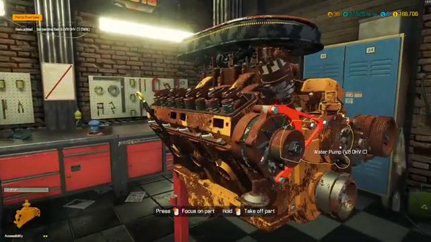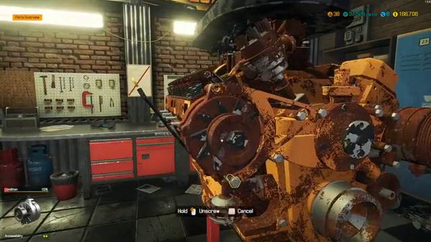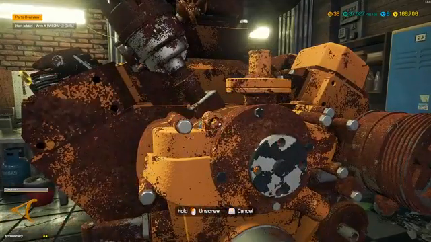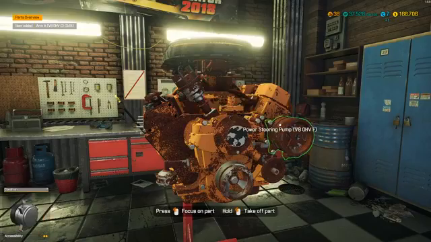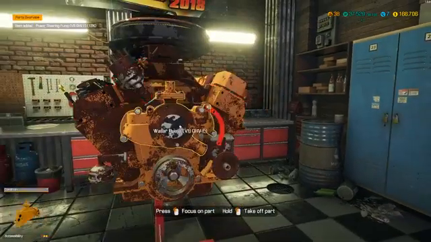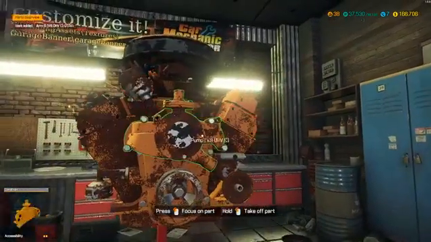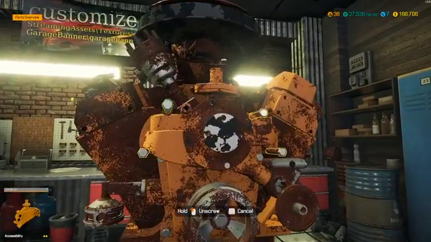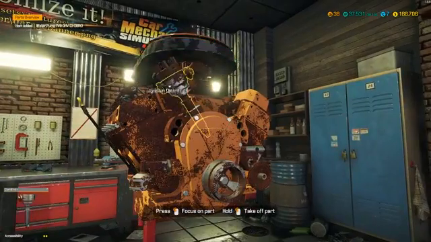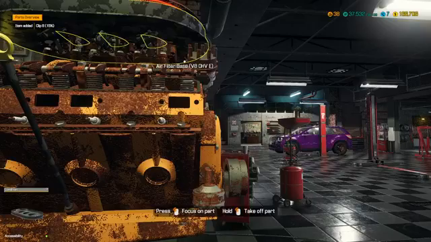Let's go ahead and pull all of this apart. A lot of rust. Hopefully I can repair some of it so I don't have to spend a lot of money. Power steering. There's a lot of little pieces, so it goes in depth pretty good. Water pump. Mechanics will tell you that it's not very realistic, I know, but that is what it is. It's still a fun game.